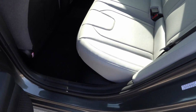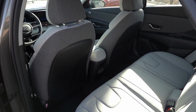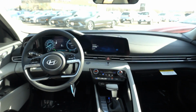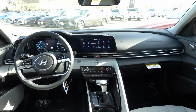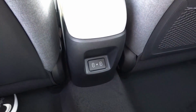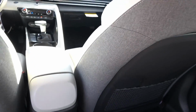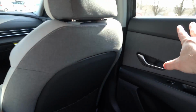There's the H-Tex leatherette seating surfaces throughout the cabin. Very, very nice material. Stepping inside, the height is going to be a little bit of a duck just for the roof line and the lower ride height. But there is a look at the front dashboard here in the Limited. And out back in both these vehicles, you will get USB-C charging, which is new and standard across every 2024 Elantra. No AC vents or anything like that, but you can see with these nicer leatherette wrap seats, you do get these same materials that are found on the door panel.